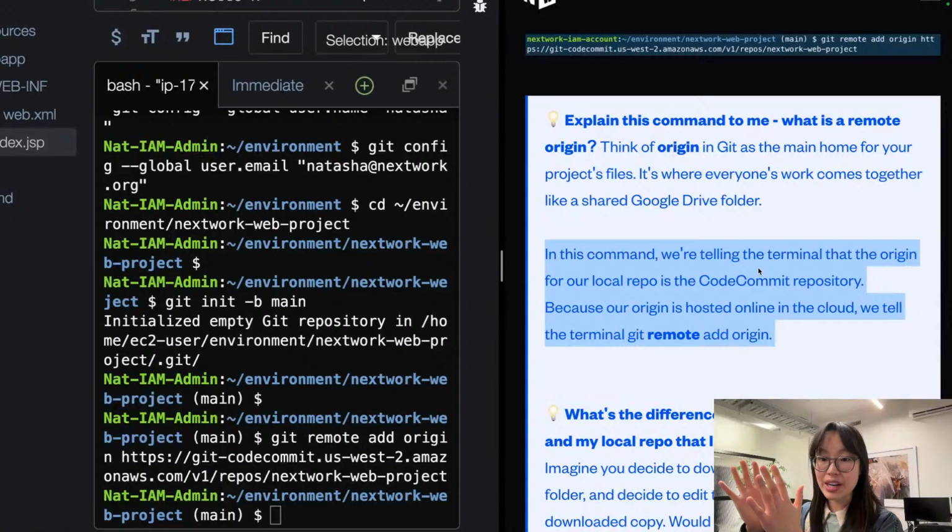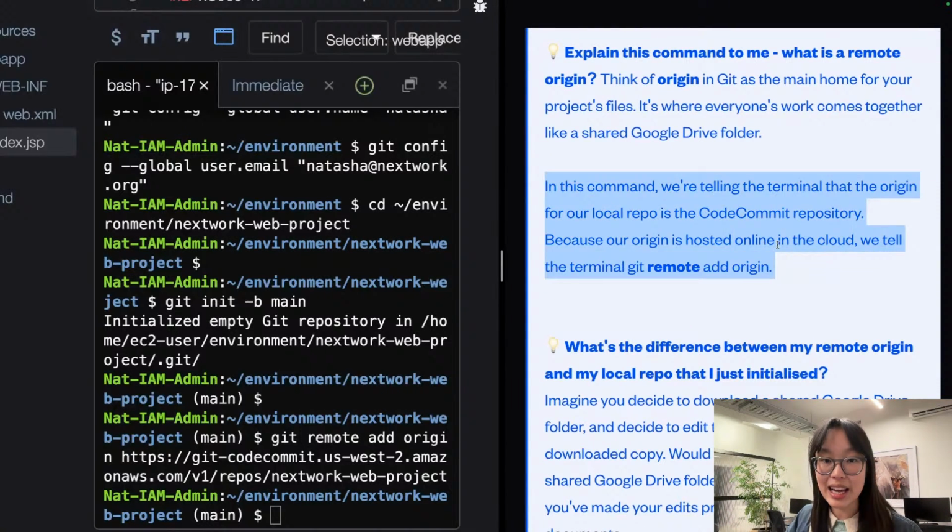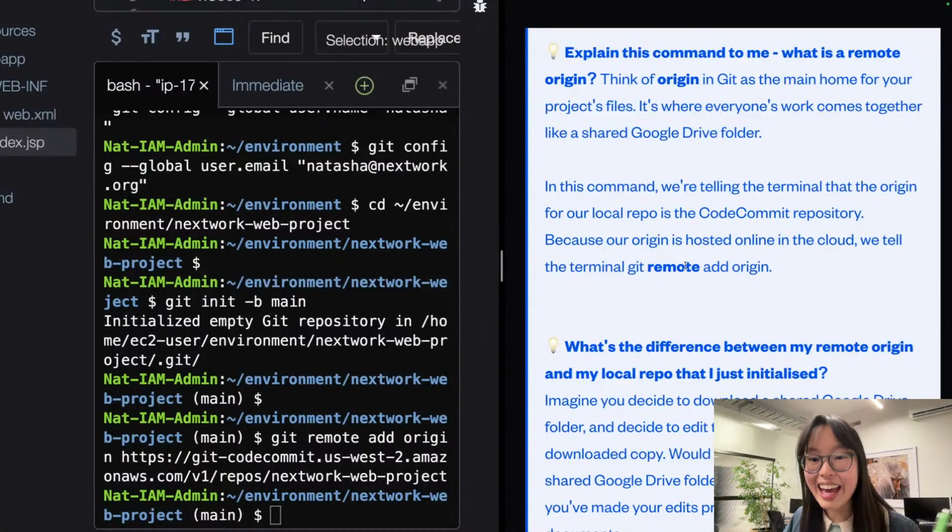So again, we've created a repository that's within the terminal, and we also have a repository that's in CodeCommit, up there in the cloud. And that CodeCommit repository in the cloud is the main home for all of your files. Because our origin is hosted online in the cloud, we tell the terminal git remote add origin.